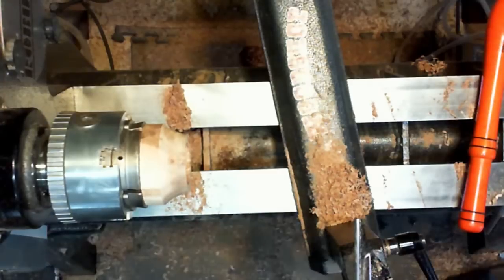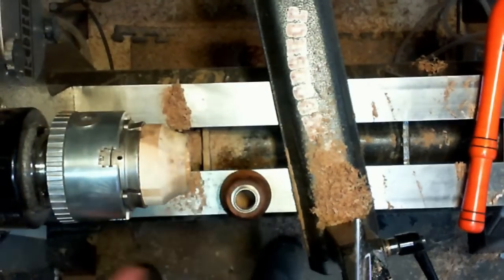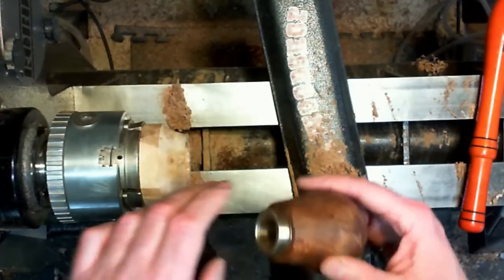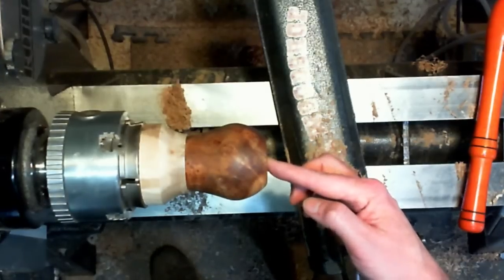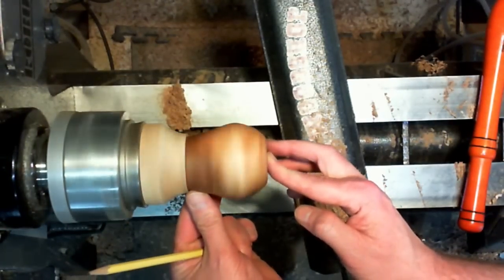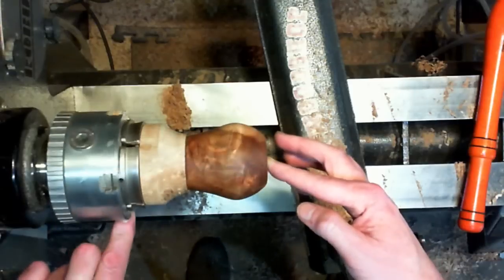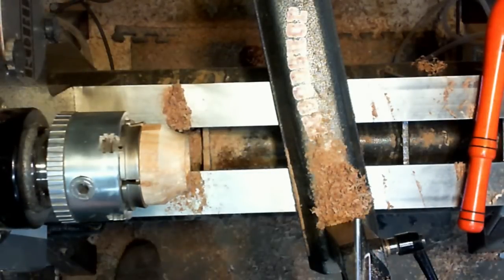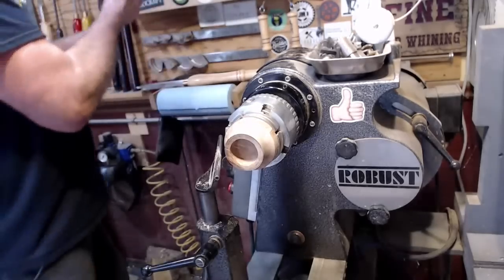Now we are going to go ahead and set those in there real quick. And then we're gonna figure out exactly where it's gonna go together like that. So I'm gonna take a pencil, turn the lathe speed down, turn that on, run the pencil around it so I know right where it's at. It's really close. All right, then we can just bring that down right to that pencil line right there, and then they'll match up.